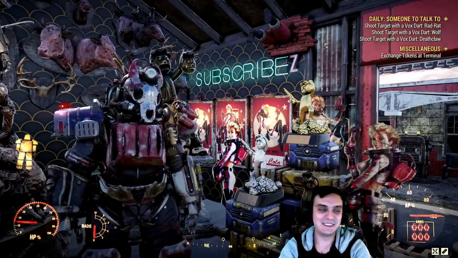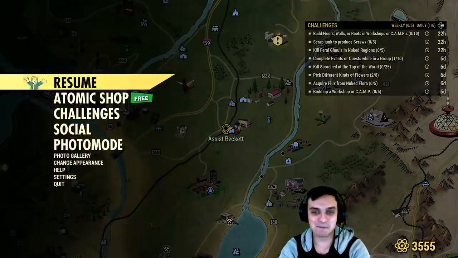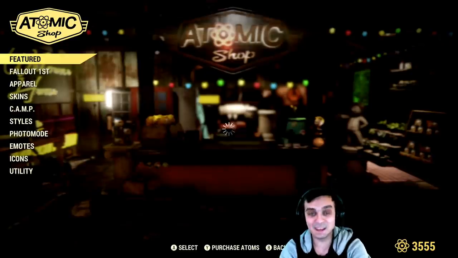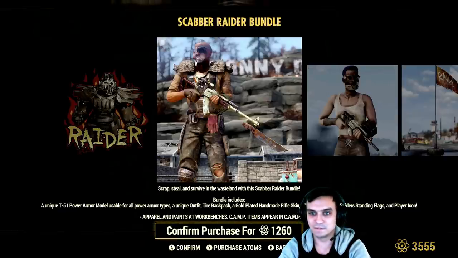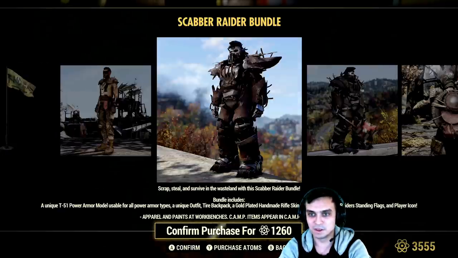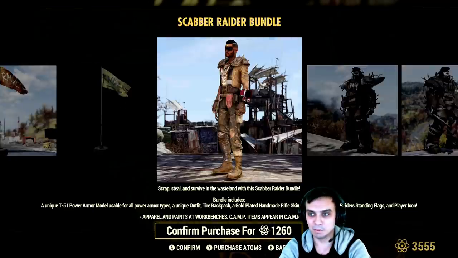Alright, so let's give it one more try. Alright, so we're navigating to the Atomic Shop and see what we got. I already had a little sneak peek. So we got the scrubber bundle with a 30% discount. There we go. So this bundle includes a whole bunch of stuff, including this power armor. It's actually a really good bundle, to be honest.